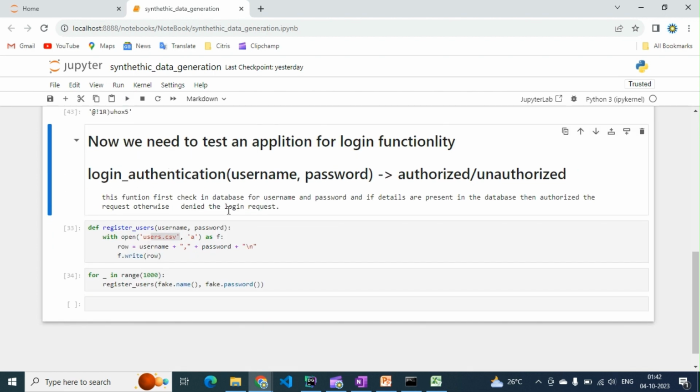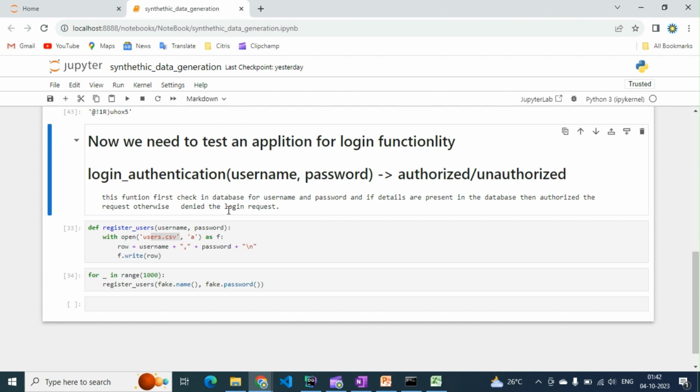Let me give you an example. Suppose we have developed one functionality to authenticate the user on the login page of our application. When a user enters the username and password, the application will check in the database whether that combination is present or not. If it is there, it authenticates or authorizes the user.